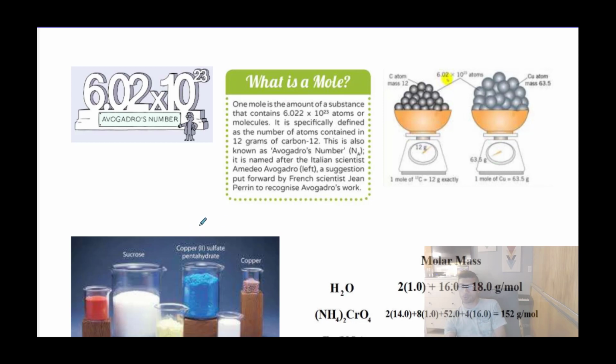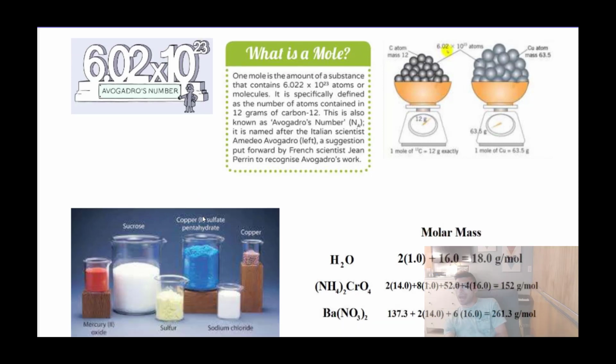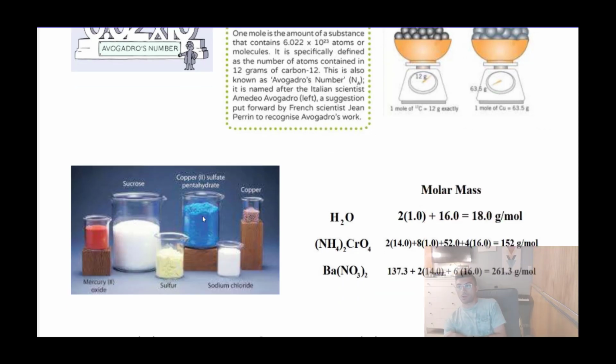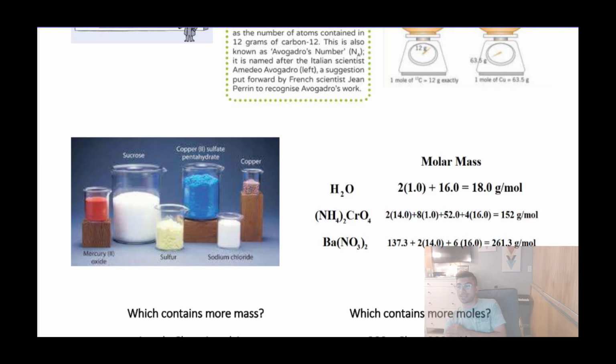We looked at molar mass. Molar mass was the mass in grams of 1 mole of a specific substance, and we calculated the molar mass by looking at the periodic table and taking the mass of each atom from the periodic table. So I gave you some examples of how we calculated here. For water, we have 2 hydrogens and then 1 oxygen. Each hydrogen has a mass of approximately 1, and each oxygen has a mass of approximately 16.